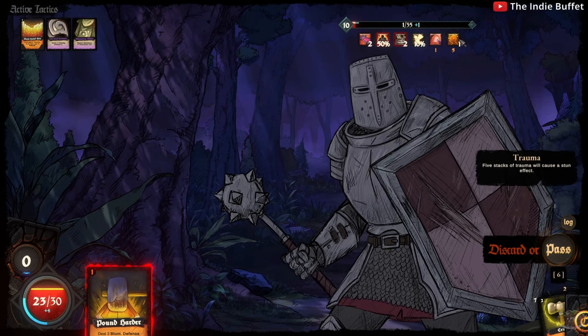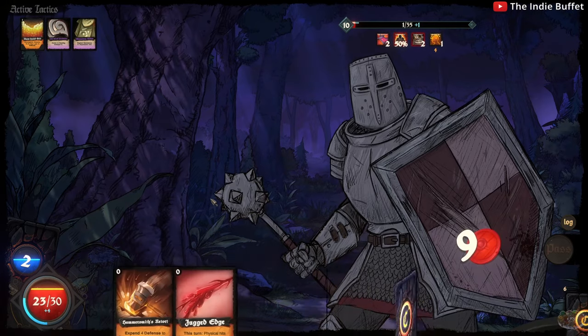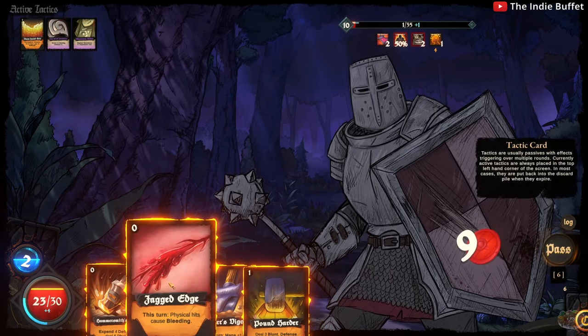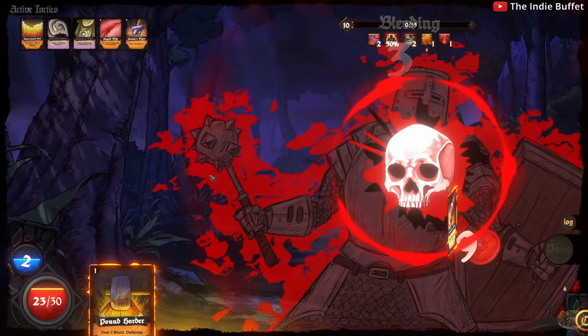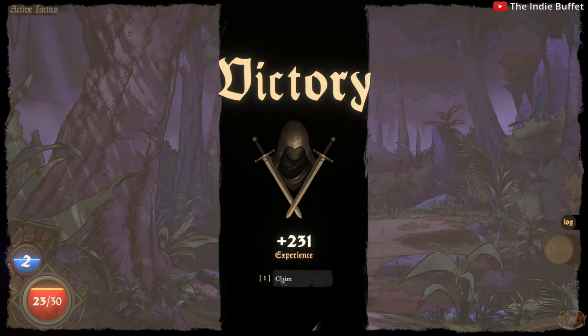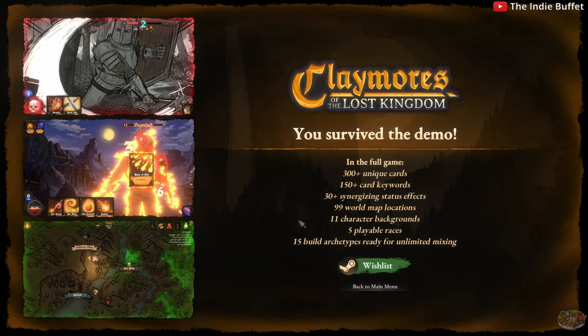Oh. Perfect. New attribute unlocked. Wisdom cards and perks are now available. Oh, thank you. You survived the demo.